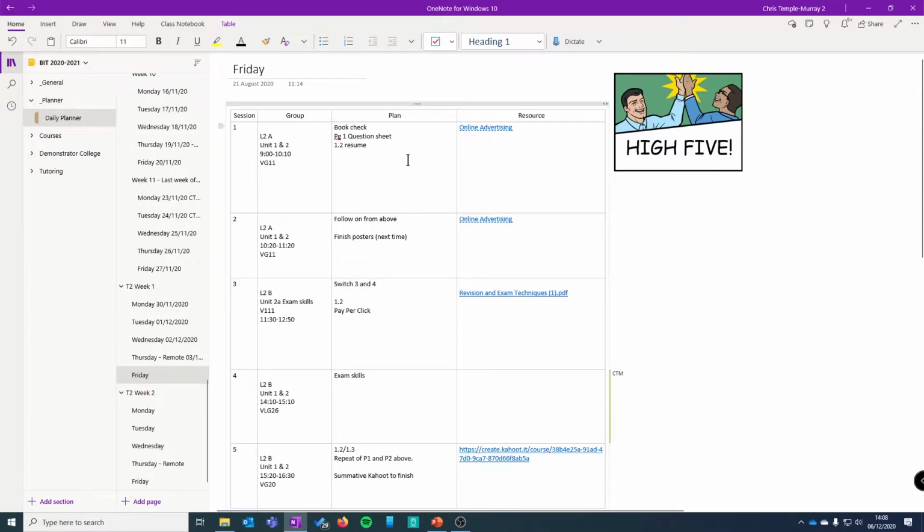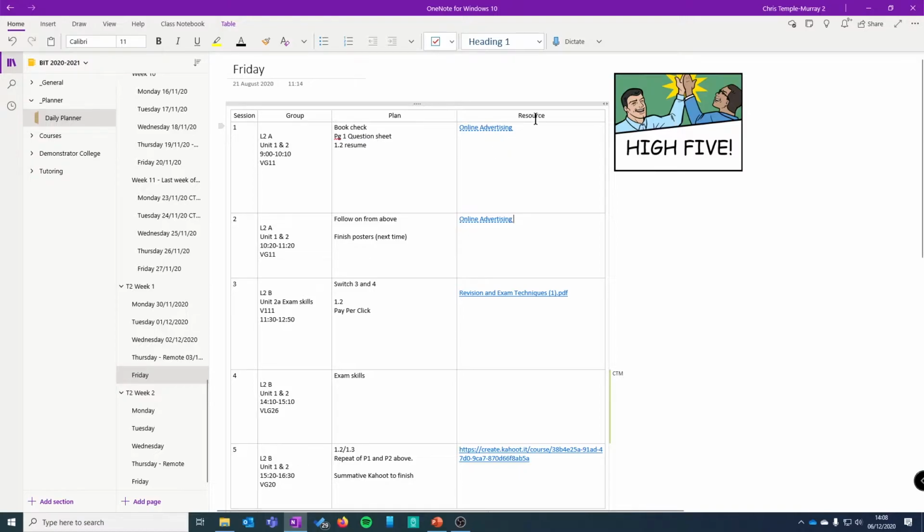So I've got my group here. I've then got my plan. Now this is not a replacement to my scheme of work or a replacement to any more of my detailed plans which I have elsewhere. This is just a quick look when I come in for the day or open up in the classroom. It's just a quick reminder of what we're doing, and it's really a note section for where I've been and where we're going, so that I can resume quickly and efficiently when we start the lesson.